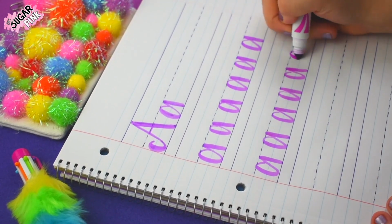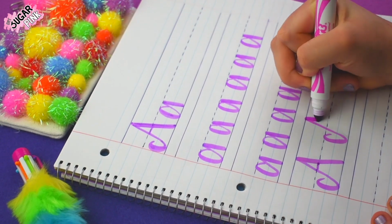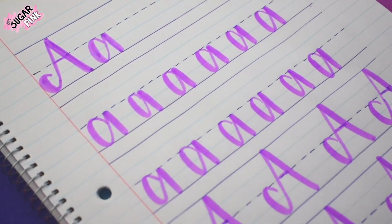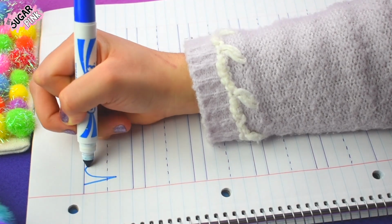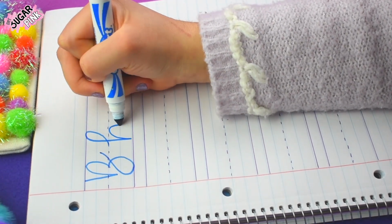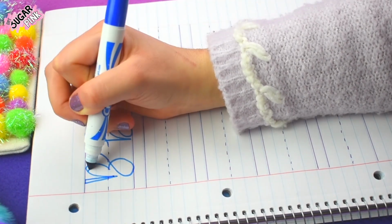In my case, I decided to start with letter A and continue writing my letters in alphabet order. But you can honestly start with your favorite letter or with the letter that you think is easier to write. Then you can continue with any other letter and repeat the same steps. For example, write down the letter using 1 stroke and then go back to your letter and add the second stroke, depending on where you think the stroke should be thick and where it should be thin. Again, just remember that downstrokes are thick and upstrokes are thin.